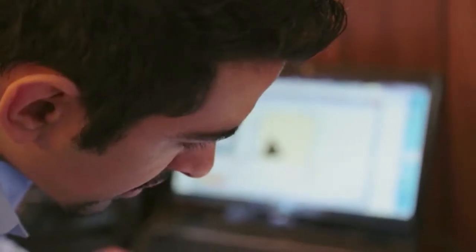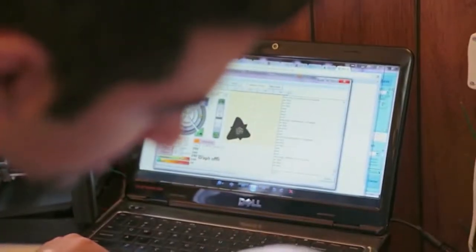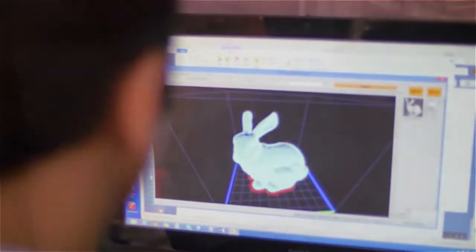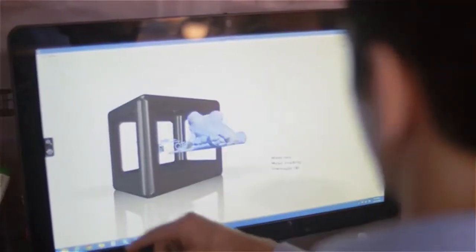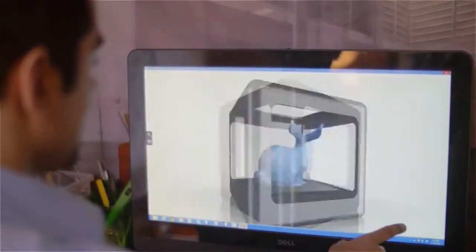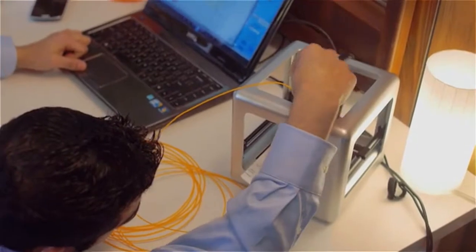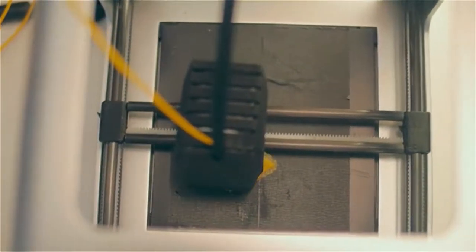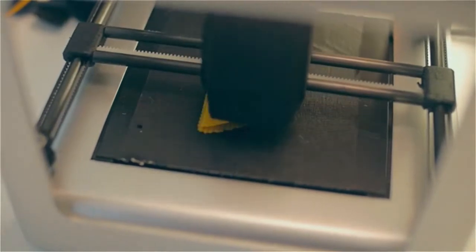We use auto leveling and auto calibration so that you're never messing with the printer. We decided we had to provide software that just makes it really easy. So we have a library of existing parts, and you select what you want, just hit print. People can use other sources for their filaments, or they can use ours, and it goes both ways. Other people with different printers can buy our filaments as well.